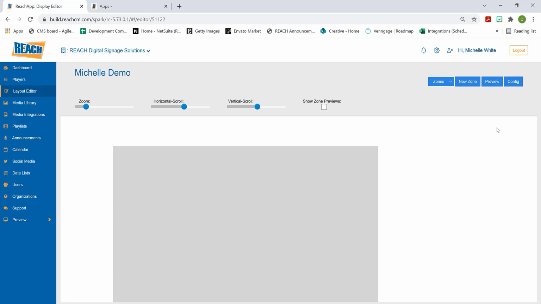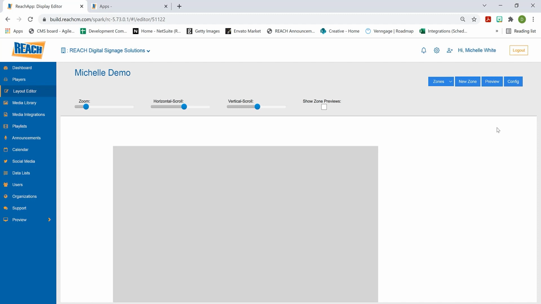So how this works is I try to break this down into 3 steps. The first step is you're going to create a zone. The second step is you're going to add an app, or some people call them widgets. And then the third step is stylizing. Obviously, there are some things to know within each one, but that's the overview. We usually build our layout starting from the background and working our way up. So with that being said, let's start with a simple background.